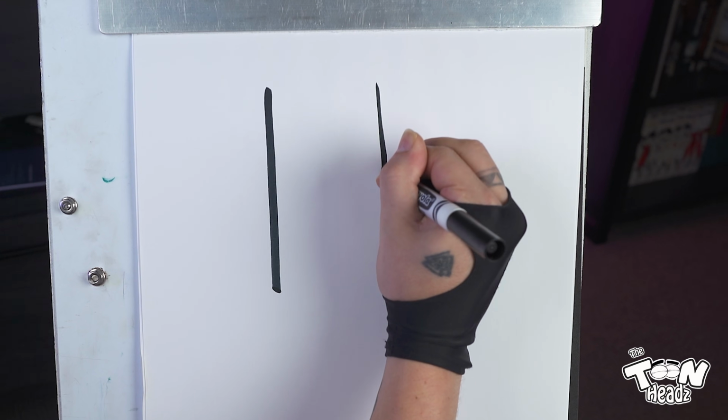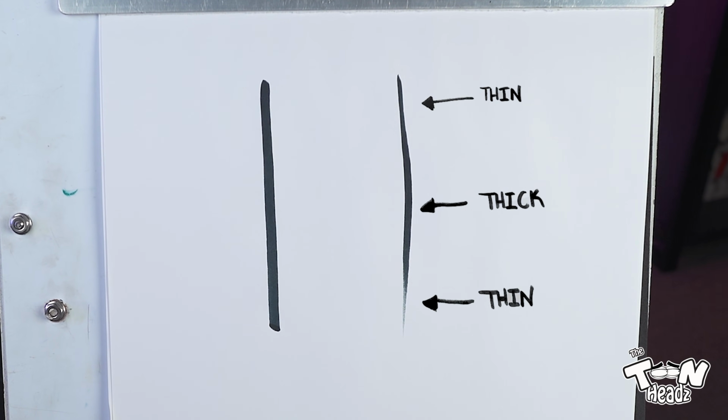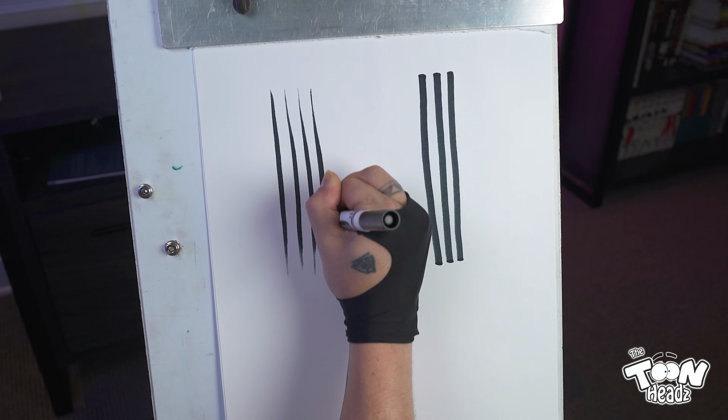So I noticed once I started following through with each line, it not only made my lines look more confident, but it also created tapered lines. Tapered lines are lines that are thicker in the middle and thin to a point on both ends. So think of each line as having character. Concentrating on each line from going thin to thick, back to thin, will up your ante on how your drawing will look.